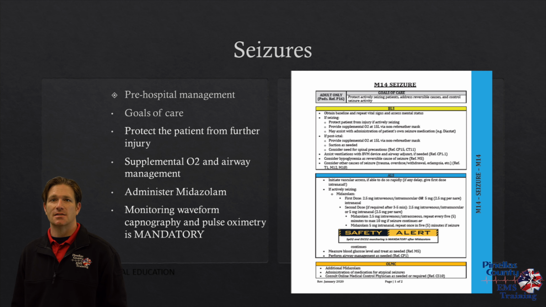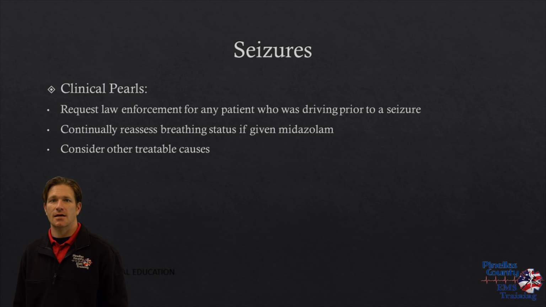Just remember that patients stop breathing when they have a seizure, and if the patient starts to seize again, if you don't have IV access, you can go ahead and give Versed intranasally. So try to get that IV access early in case they do seize again. Try to narrow down what the cause of the seizure was, if you can, by getting a good history. Whether they have a history of seizures, or if it's a child with a febrile seizure, or even a tumor. There's lots of reasons someone could have had a seizure.